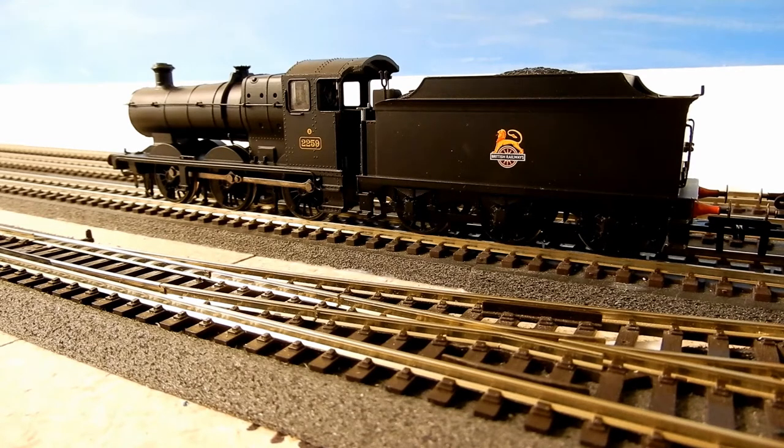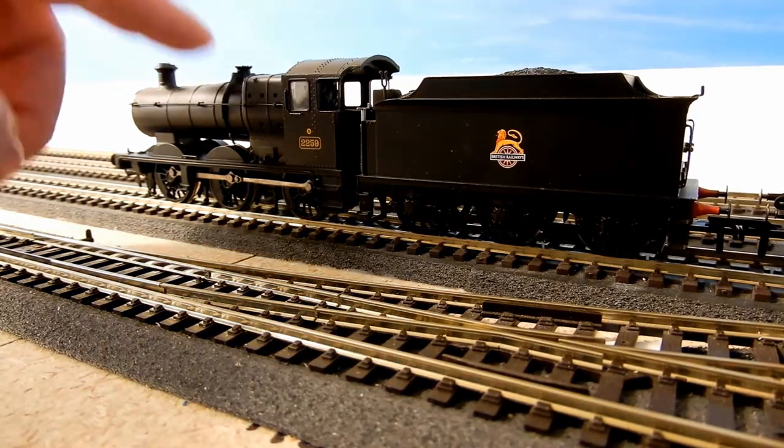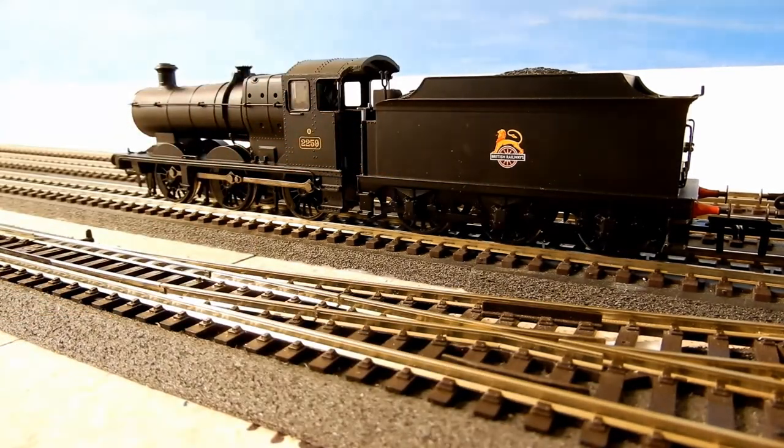When I first saw the motor, I was a bit, here we go. But no, she runs quite well. I do have a Zimo chip fitted right inside here. It was a bit of a tight squeeze, but I managed to get it in there, thankfully. There's very little room if you wanted to get a stay alive in there, so you might have to look at doing something for the tender if I wish to fit one. But otherwise, I think it's quite good. Anyway, we'll give her a run and see how she actually goes.